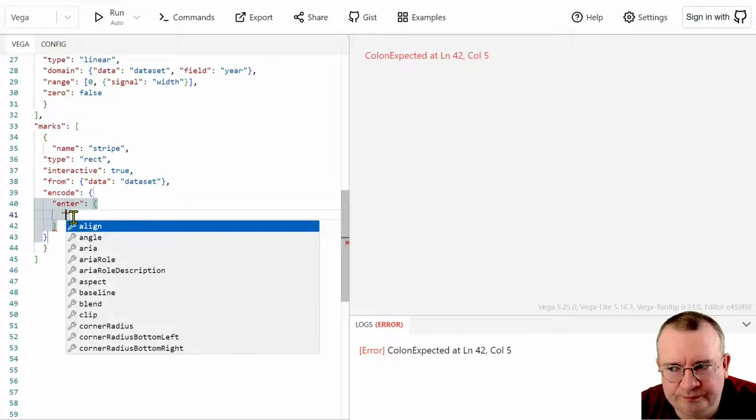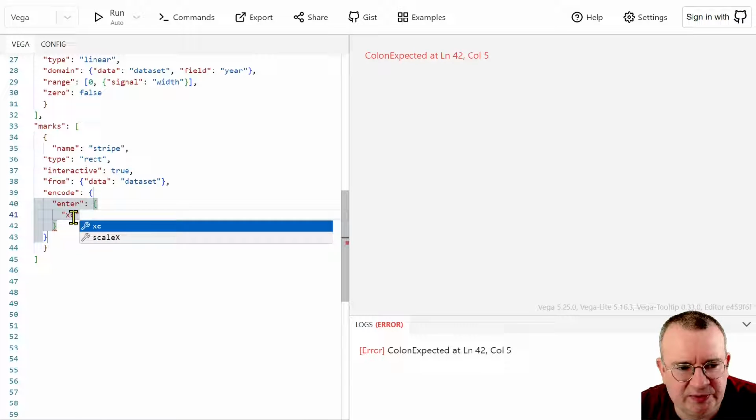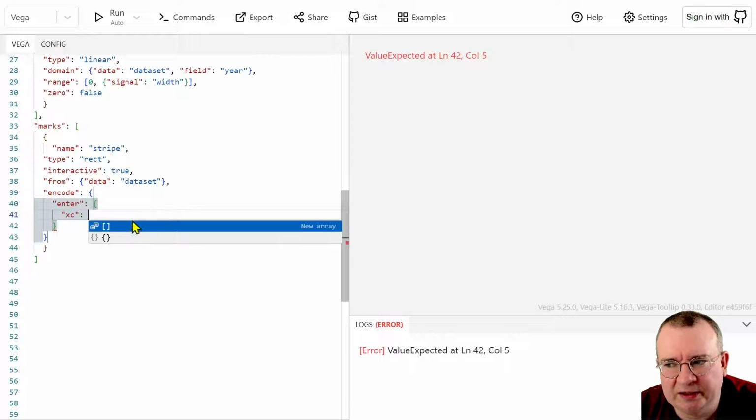So it's going to be x position of our rectangle, xc, which means x center of our rectangle along the x scale.